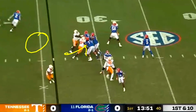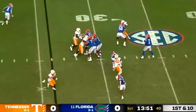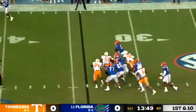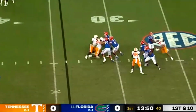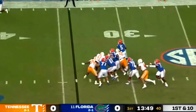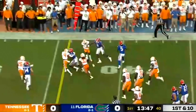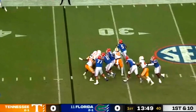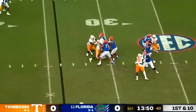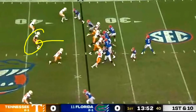And Emory had a lot of success in this facet here, which was running the football on passing plays. Take a look, here we go. This is not designed. Running the football on passing plays where it was not a design run. Now, if you play man defense, you are susceptible to a running quarterback because nobody is accounting for him. Of course, instead of playing a robber, they could have a spy. So instead of playing a robber, they could have him spy Emory Jones, and we'll see throughout this game they did that on a couple of occasions.